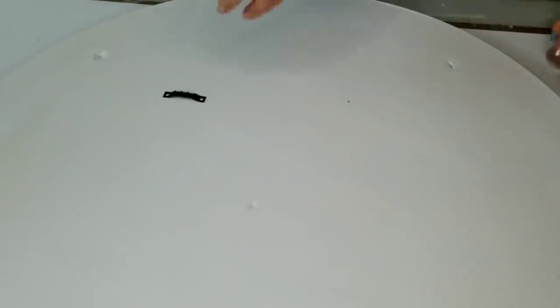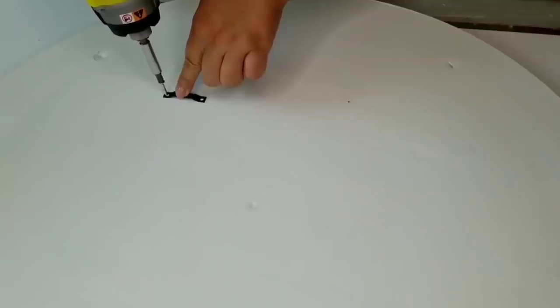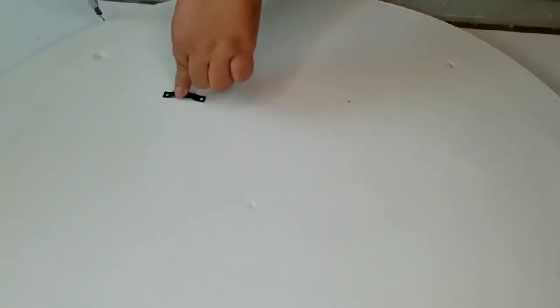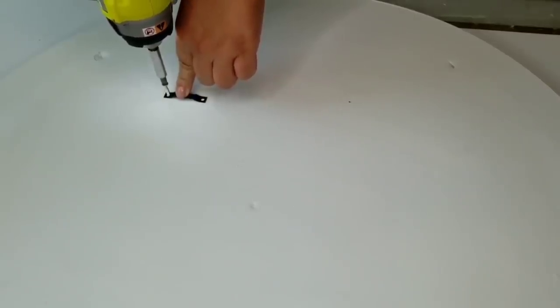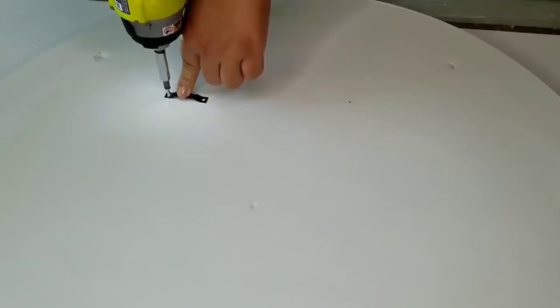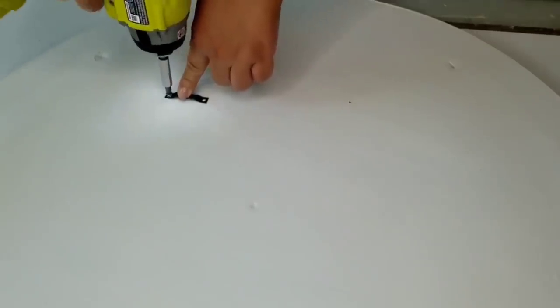Now you're going to see that I'm also going to add some felt pads, and actually going to double up on the felt pads, and that's because I want it to be high enough to where if it's used as a serving tray, the claw hooks are not going to scratch any surface.